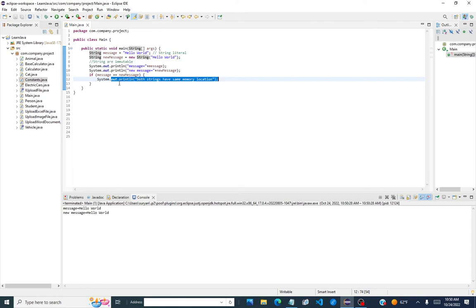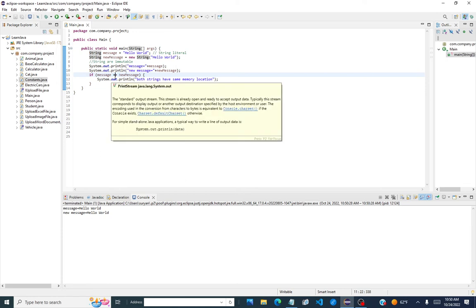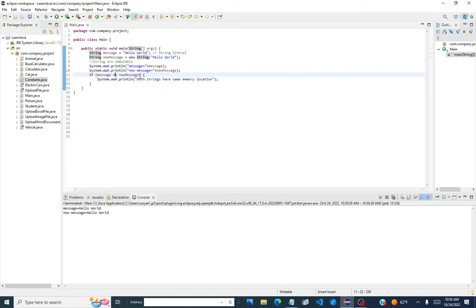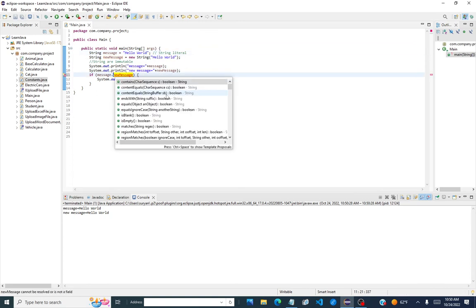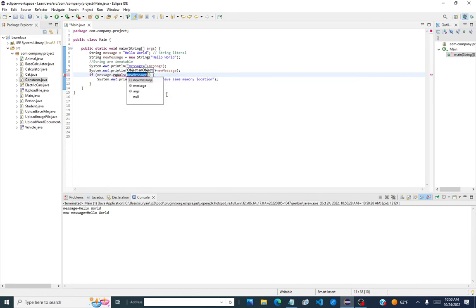The other thing I want to quickly check is, if you want to compare whether they have the same content, then you don't use the equal operator, because the equal operator tells where these strings are stored in memory. If you want to compare the content, meaning what value they contain, you should always use equals.